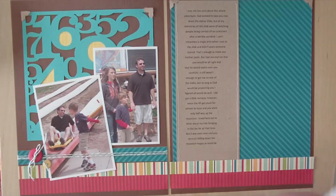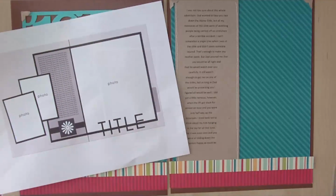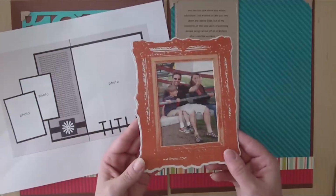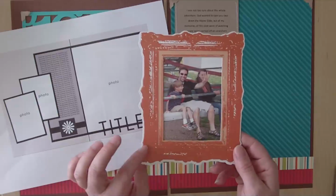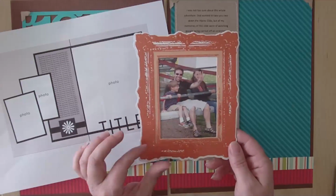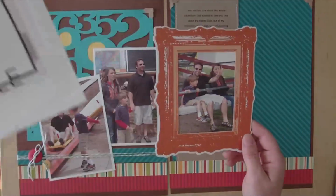Okay, on the right side sketch, we had the large photo. Rather than a large photo, I mentioned I used the pattern paper, but for fun, I used a chipboard frame. This is actually a Halloween frame. Just look for unique and interesting frames. You could also print out a digital version of a frame to finish off this layout.